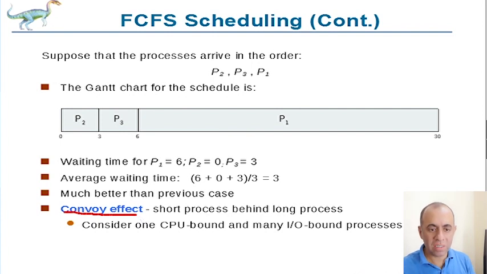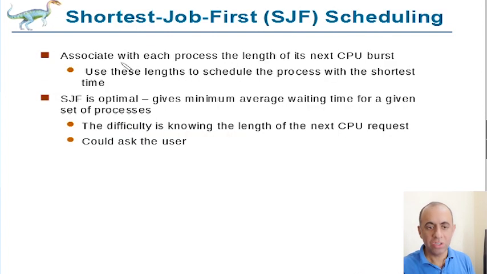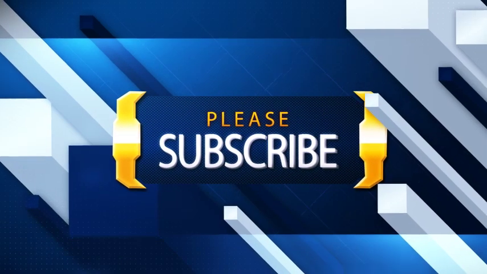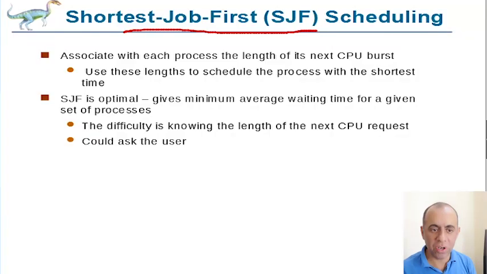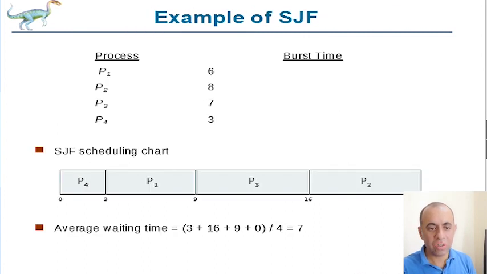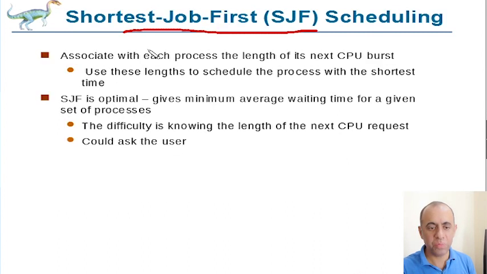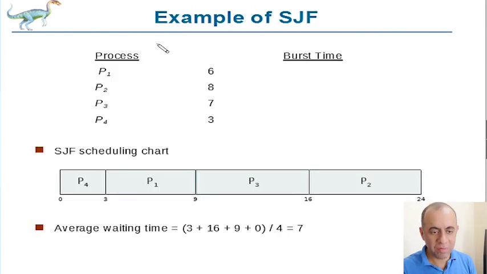So the most obvious solution to this would be shortest job first. Whenever at any given time, like time t equal to 0, we have a number of processes and we want to send one of those to CPU, all we are going to do is select the process with the smallest expected CPU burst time which is available to us.